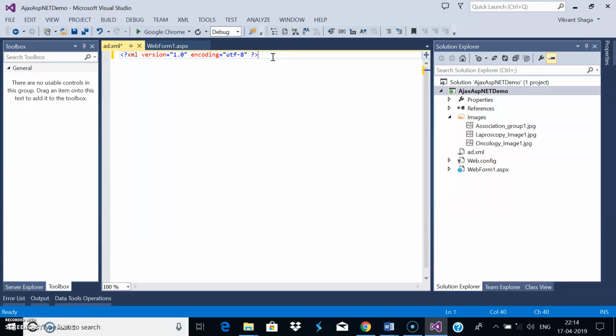So here I'll give the description about those images. So this is an XML file. We have an Advertisements tag, and in that we have a special Ad tag, then ImageUrl where we have to give the path of that particular image.